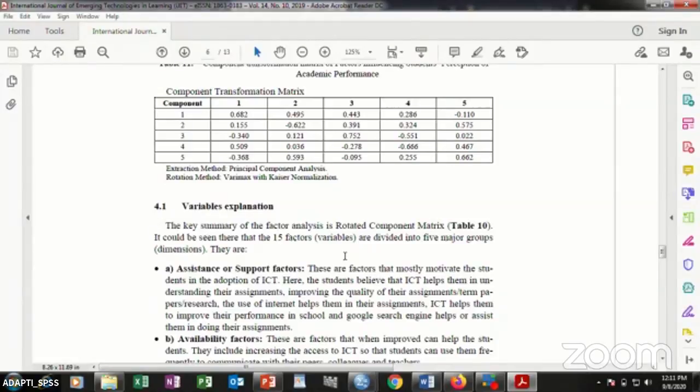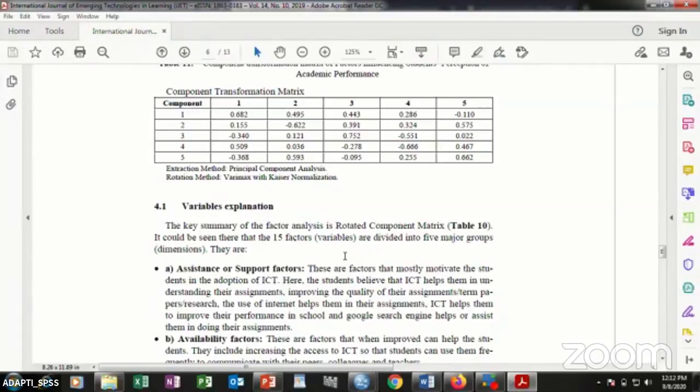So number 1 factor is the assistant or support factors. What it means is that you go back and then choose the ones that have the same attributes. That's what factor analysis does. You can now go on to how to make decisions from these 5.